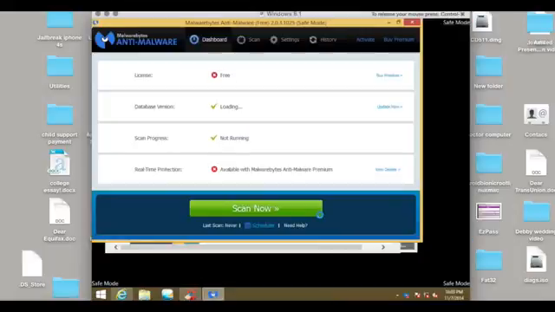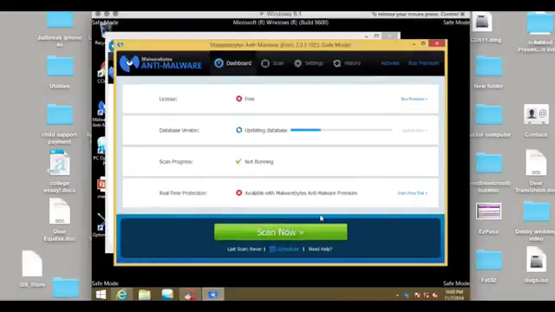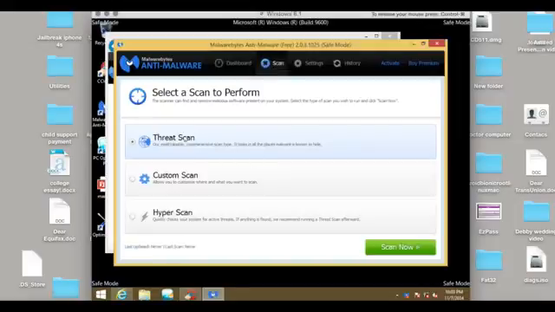So now, see, Malwarebytes is a little bit different from the previous video. They kind of updated it to make it look a little bit more user-friendly, which is good. Again, you should always make sure that the date is here today. See how it's not in a readable term, but it's 2014, November, and then 8th. Make sure it just says the date that you're doing this on. Alright, and then you'll hit scan, threat scan, and then scan now.